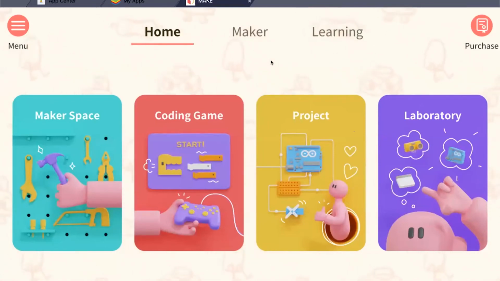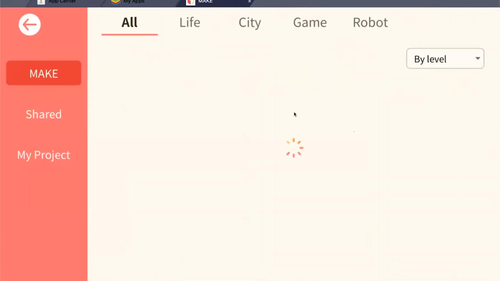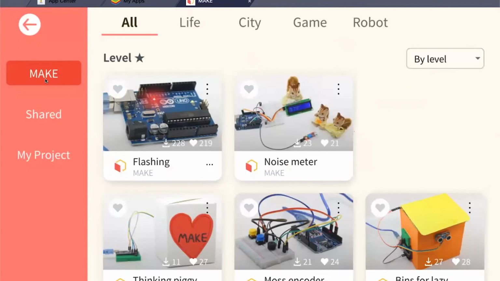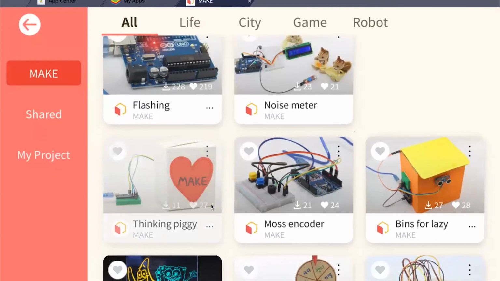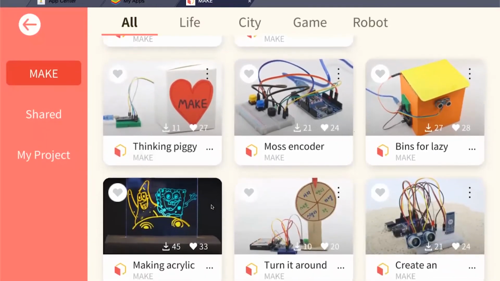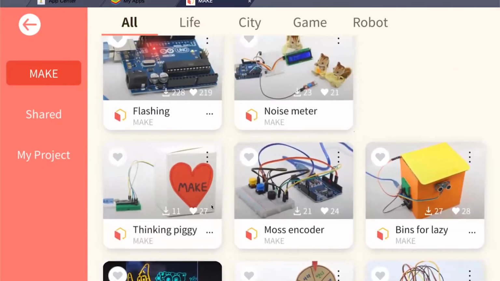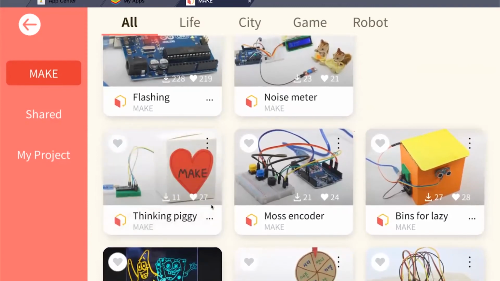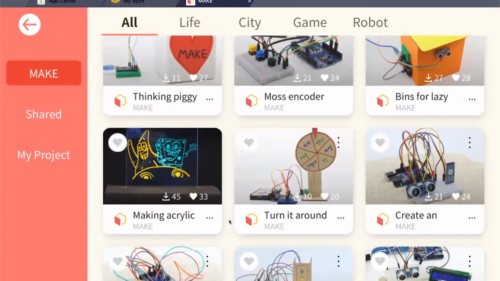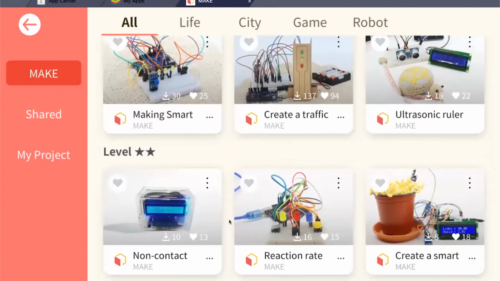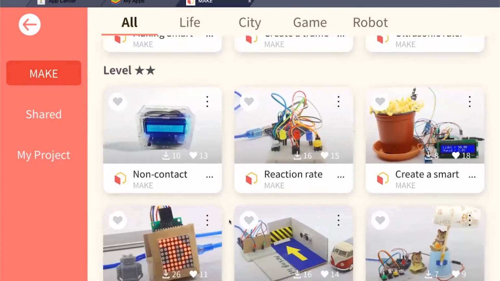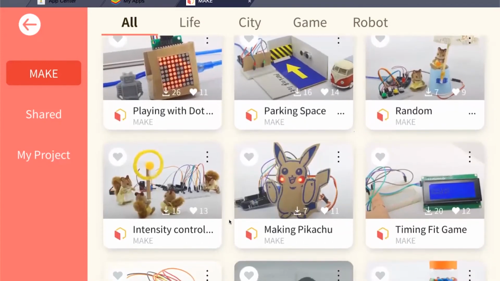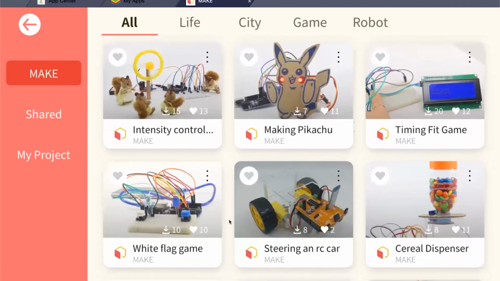Now, next thing that I want to talk about is project. Let's go project. So you have 3 categories here, 3 tabs. The first one is make. And as you can see here in the first part, if you go through this, you'll see that some of them you have seen already in our lesson, and you'll see them throughout the lesson, the program. But there are a lot of different projects that are not covered in our program. So please look around and check them out, because some of them are really interesting, okay?